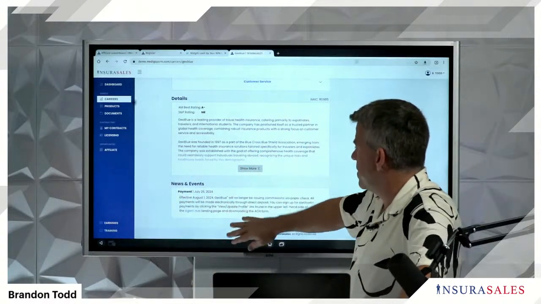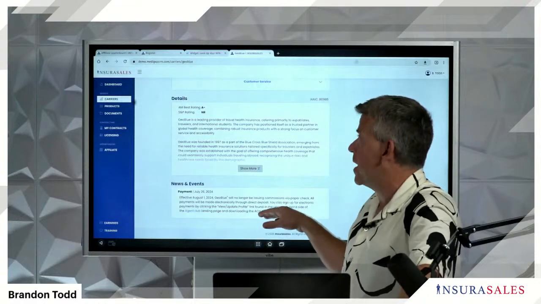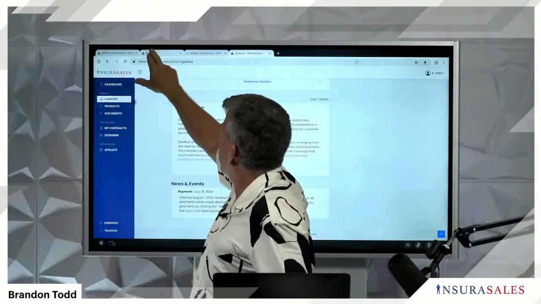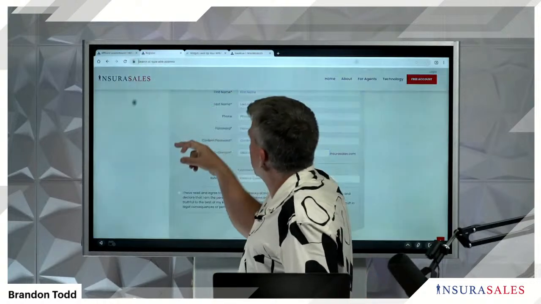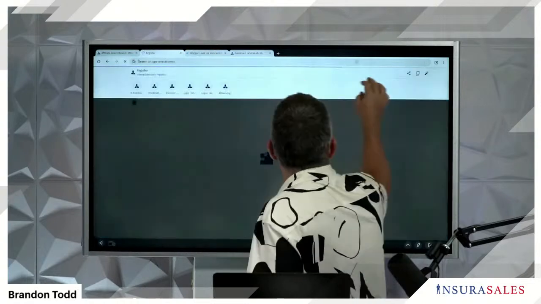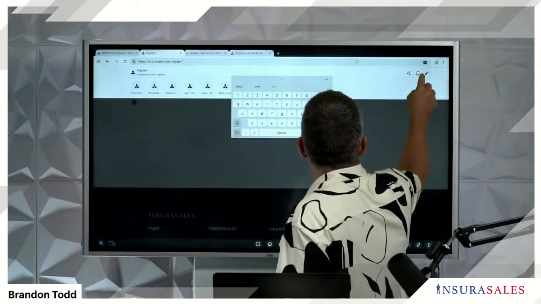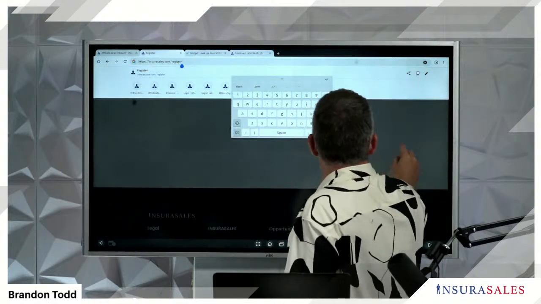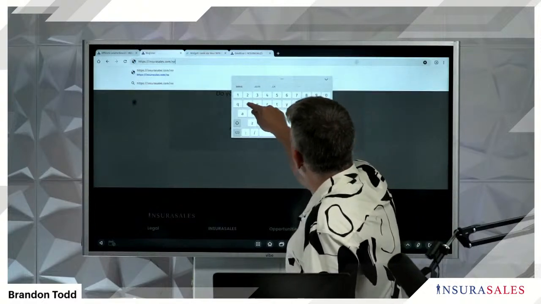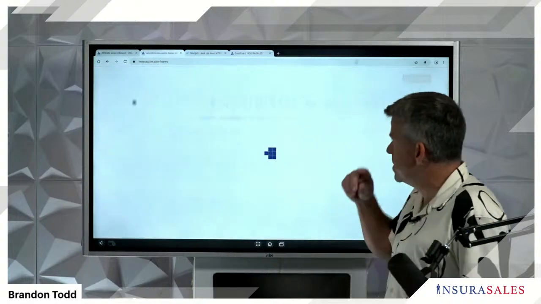Well, these updates are here for you. And also, we're doing news aggregation. So if you look back here, and this is not meant to be a plug for that, but it's news. So you go to insuresales.com/news.